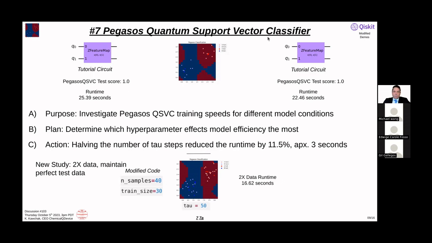Now, this next one is a quantum support vector. What was done first here is the runtime was decreased a little bit. And in the bottom one, I doubled the sample. So it says 2 times the data. And in order to keep this, I used the same tau as before. It actually ran a little faster, which I'm still trying to understand, because it could just be the Qiskit. This is a Qiskit error simulator. But in theory, if you're giving it more data, it should run a little slower.